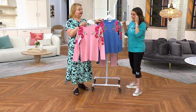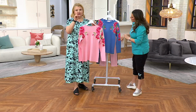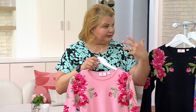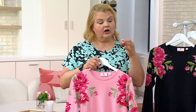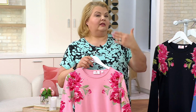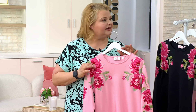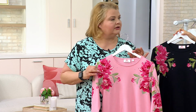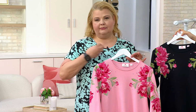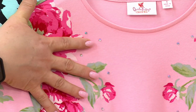100% cotton. I just wanted to confirm because it went out of my brain in 2 seconds. If you've been watching the whole time, you saw that cardigan that we had earlier, the printed cardigan. With the printed cardigan, the color of the cardigan itself is printed, as well as the flowers. Now on this one, just the flowers are printed. But this is not one of those shirts that you get on the boardwalk for $20 that you wash twice and it peels off, right? No, this is a very high-end print, so just keep that in mind.